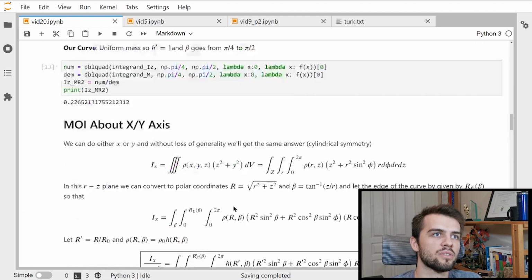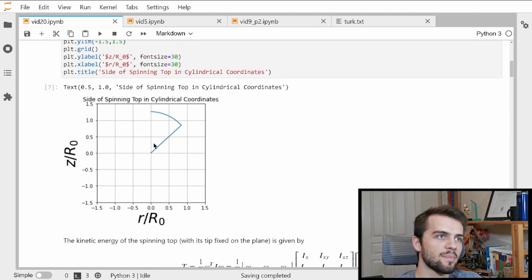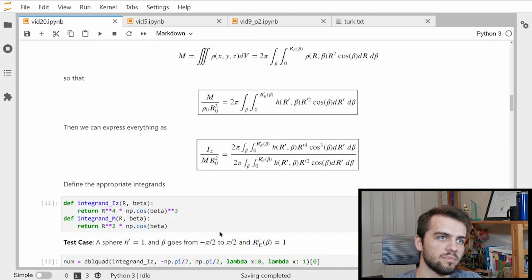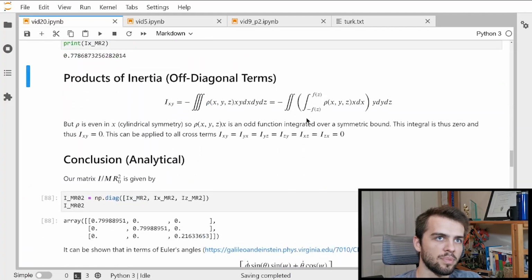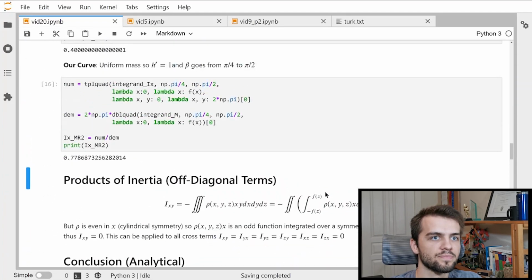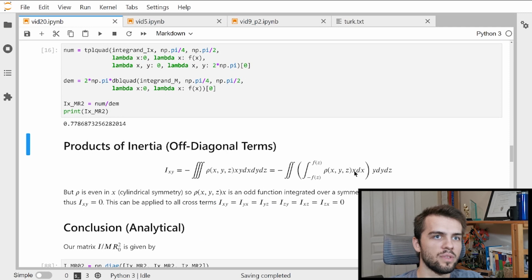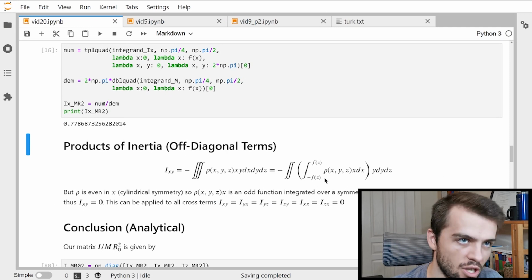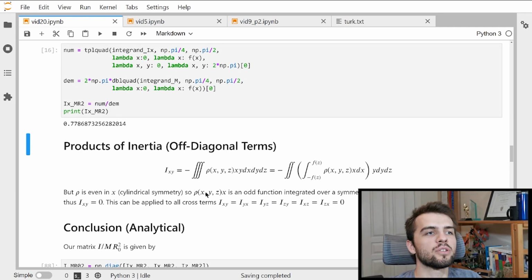And I have an odd function integrated over a symmetric bound. And that's exactly what you see up here, right? It's a symmetric bound that I'm going back and forth over. If this thing gets rotated around, then this gets mirrored here as well. Symmetric bound, odd function that I'm integrating here, because I multiply by x. And so this term in here is equal to 0, and so everything is equal to 0. You can try this with any of these terms, and all 6 of them are equal to 0. So that's really handy. We have a diagonal matrix in this case.